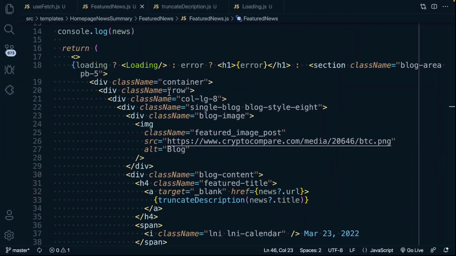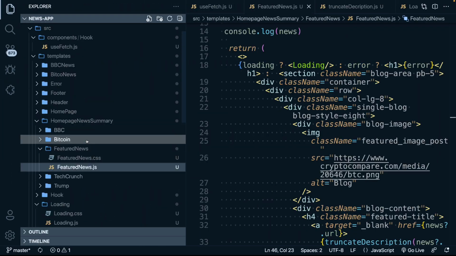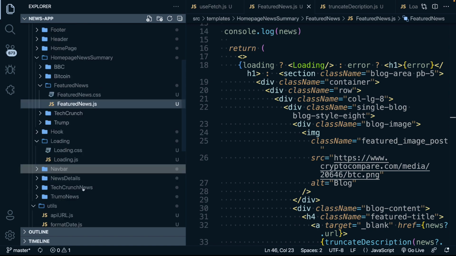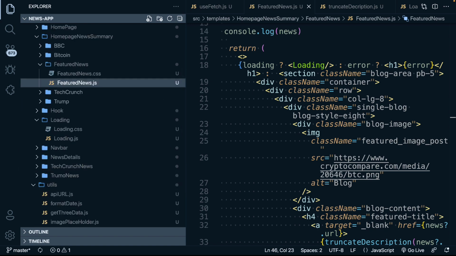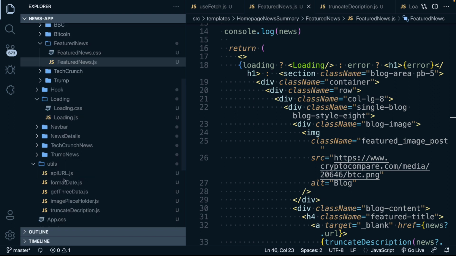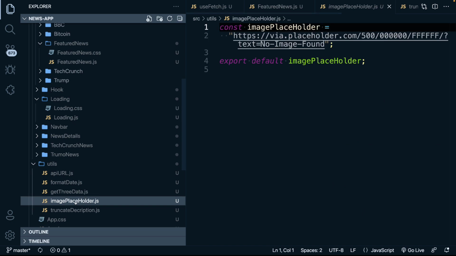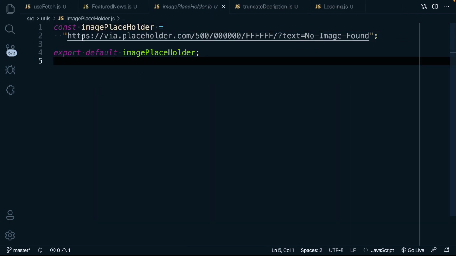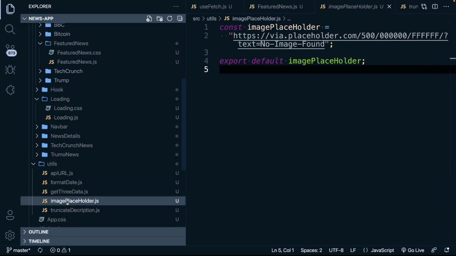If you check, I have for you here something called image placeholder. Let me see where that is. It's under utils. So under utils here, we have the image placeholder, right? Because we are going to use it in a couple of places, that's why I put it inside utils.